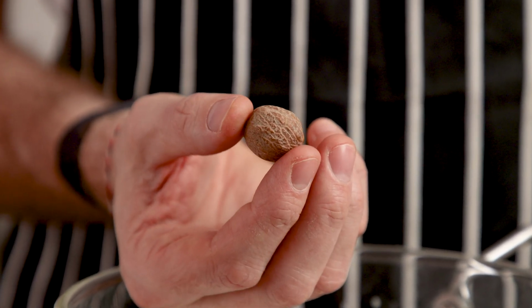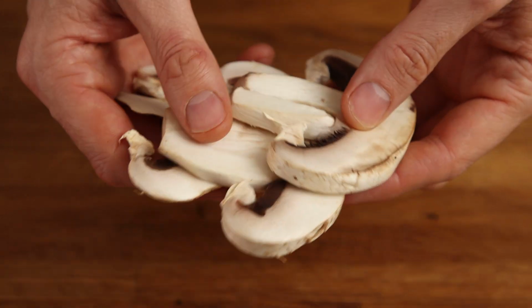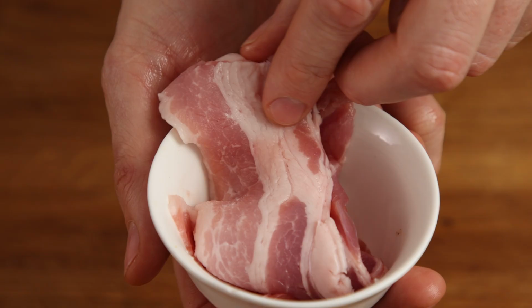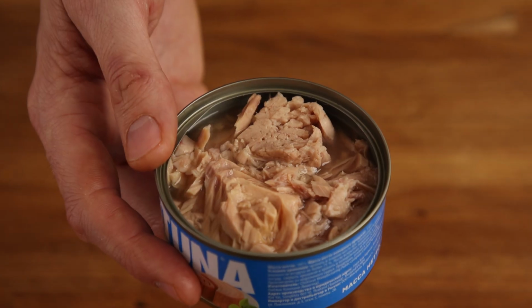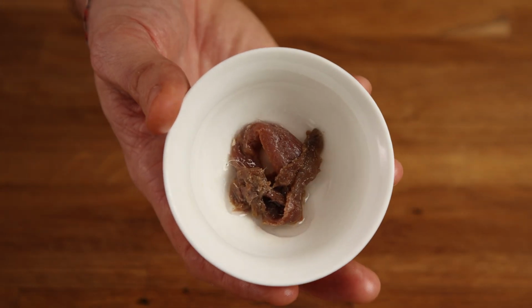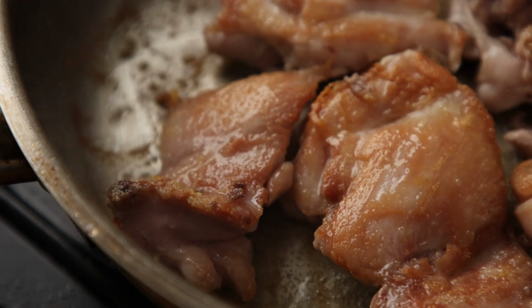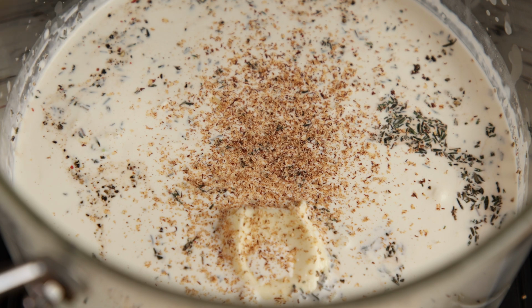You can also modify it for the vegetarians by adding fried mushrooms, crispy onions or chopped cornichons. And for those missing a bit of protein, fried bacon works great. For pescatarians, a bit of tinned tuna or chopped anchovies. For those with a curry fetish, some madras, masala or even some chopped chili. And for the vegans, some sort of chicken of course. And make sure you use chicken's cream instead of dairy.